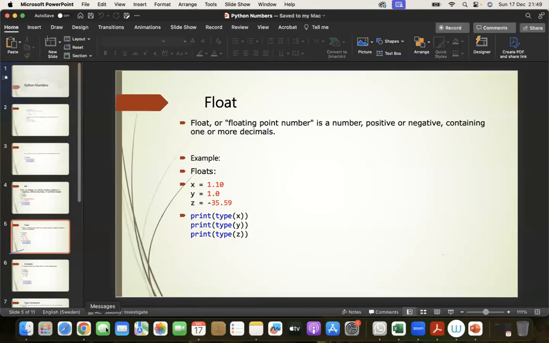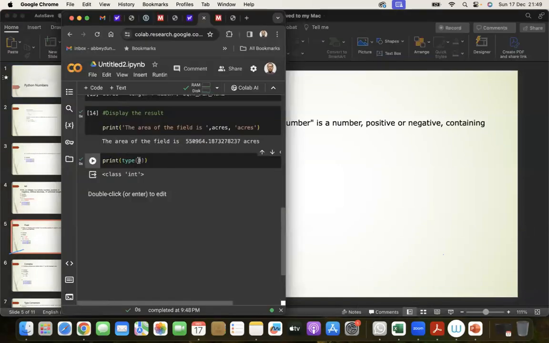Mathematically maybe. Let us check it in the Colab. Yes, it's still an integer. Now let me say negative 0.0 and print the type. It becomes a float. You see? A float.